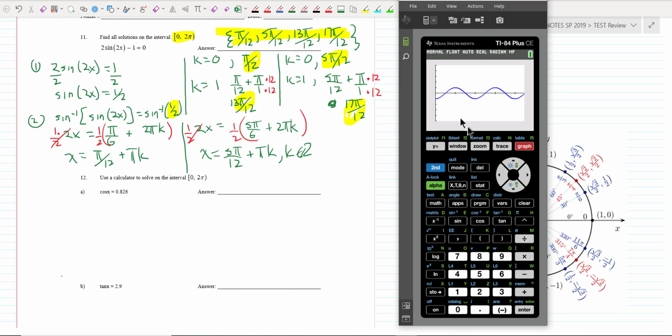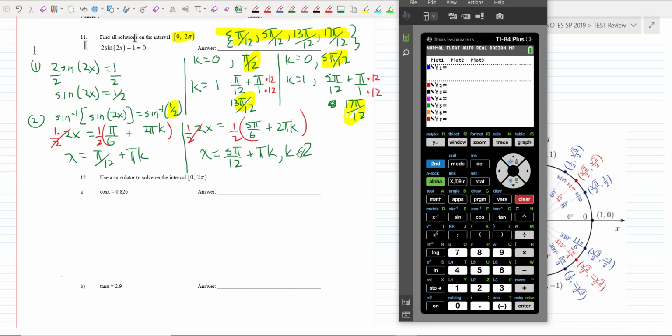And another thing you can do on this, like any of these equations, it's pretty easy to check your answer. So if I just graph 2 sine of 2x minus 1, we would have learned how to graph this kind of thing in this class. Just have an amplitude of 2, period of pi, down 1. So let me show you that we have 4 answers. The 4 answers are here. 1, 2, 3, 4. This one is bigger than 2 pi because 2 pi is right here.